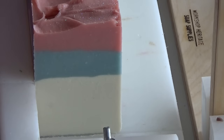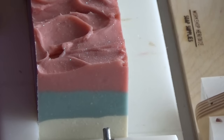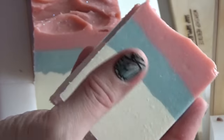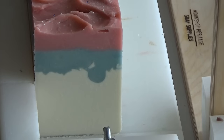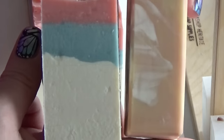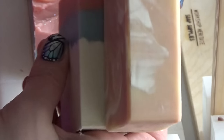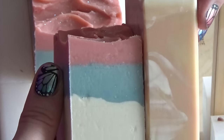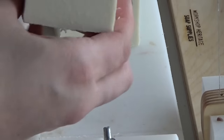I know how to do math. I know how to manually calculate my molds and all of that, and I don't know. So I'm cutting these a little wider than normal. To give you an idea, let's see if you can see that, a normal bar versus how I'm cutting them. Sorry, dark shadows. The lighting in here is not good. And then the height difference is significant. And I can't move back because my soap cutter is in the way. Okay, I give up. But you get the idea.